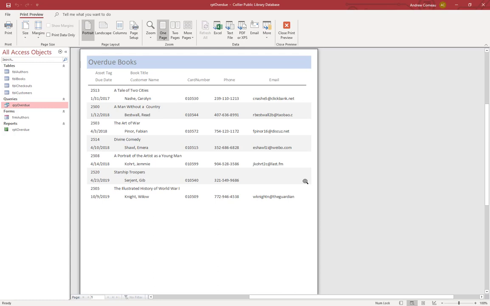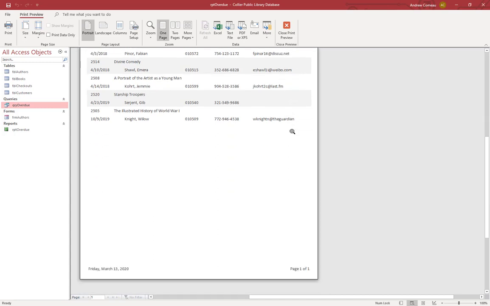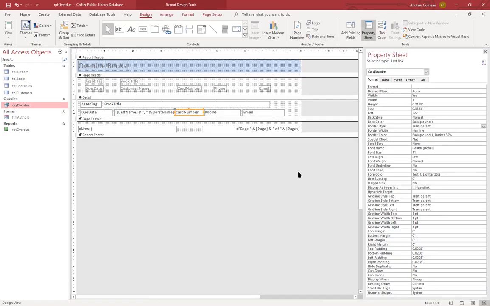So it's really not difficult to design reports and pull your data back together in Access after you've laid it out in the tables, as we saw earlier. And as you get practice, you'll see some of the things that you can do with Access reports. Access is really known for its reporting capabilities. And if we scroll down here, you can see that it has the date that it was run, the page 1 of 1, and again, let me take a look at that in Design View.